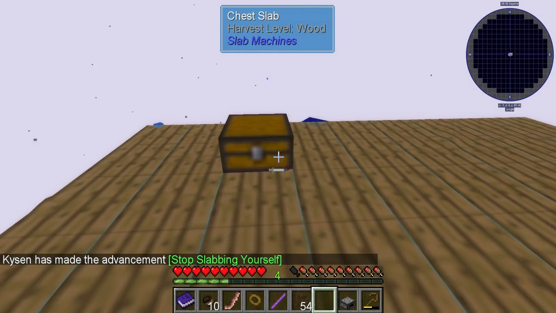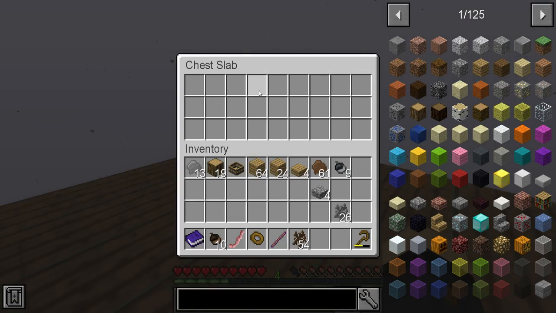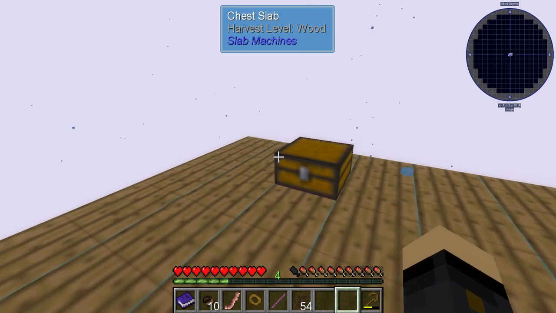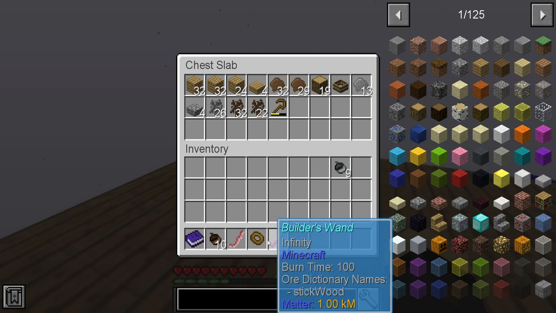So just place these down, have a look at these and what they do. Obviously, they just save a lot of resources. It still gives you this much inventory, so normal inventory of a chest, but takes up less resources and obviously less space as well. So that's pretty cool. So we can actually start storing our stuff in here right now. Anything that we don't really want for a second can go in here.